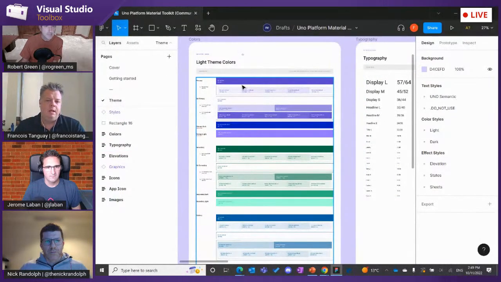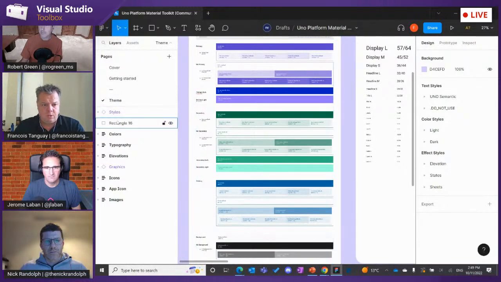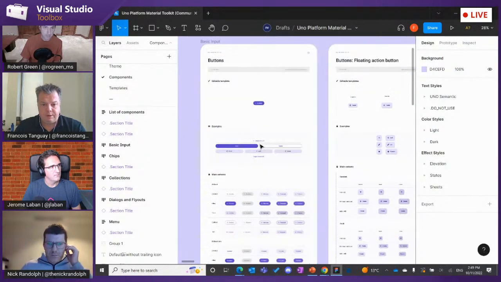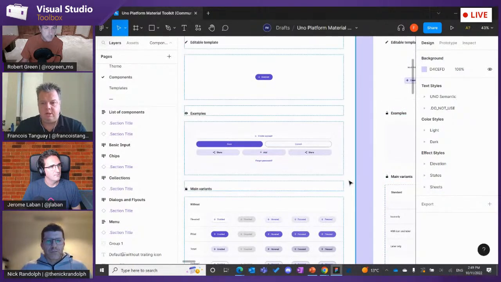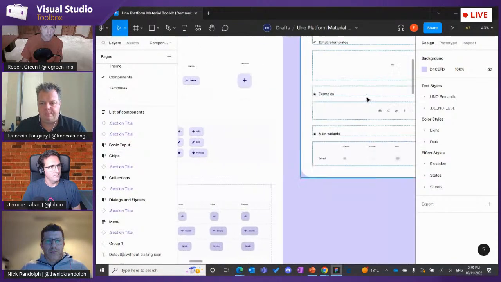Once you've duplicated the file that we're shipping, it comes with a design system. So typically, if you work with a company that has different color sets and a strong brand, you would update these colors to align with your brand. And once you have that, you'll see all of the components that we ship with the Figma file. For example, buttons with all the different states, and icon buttons.